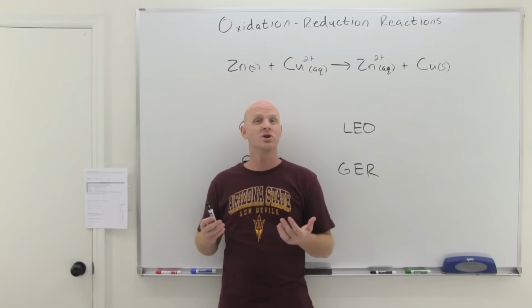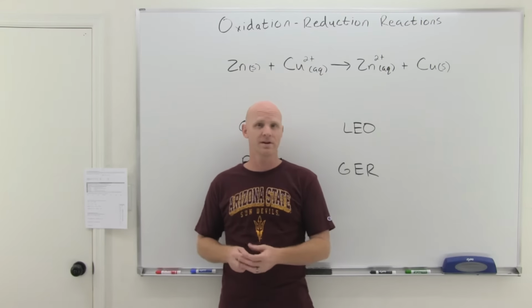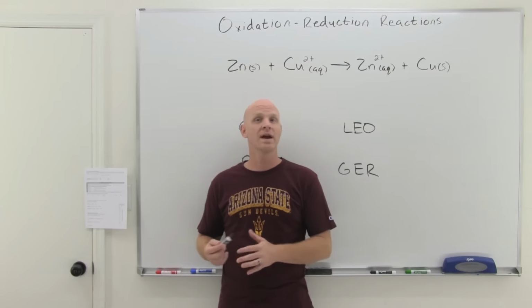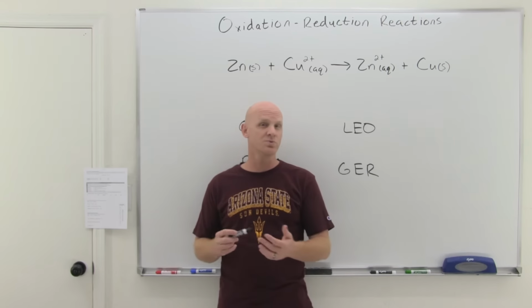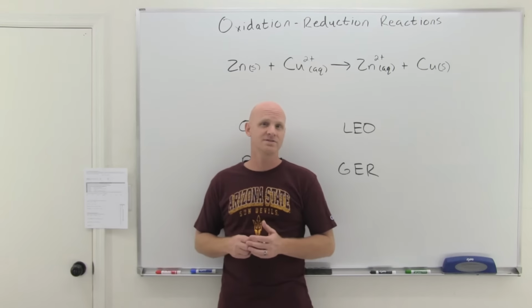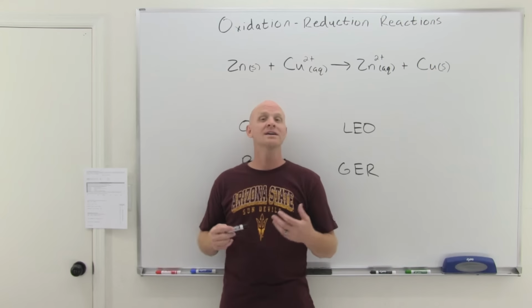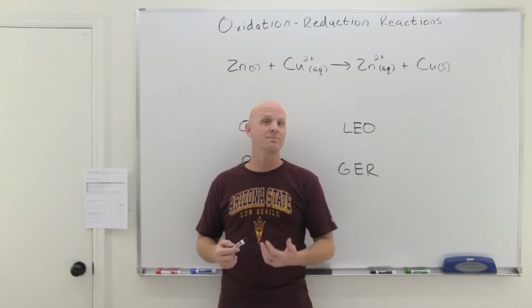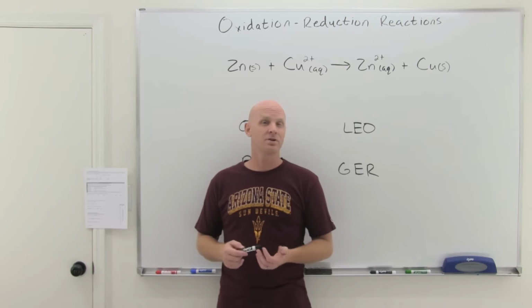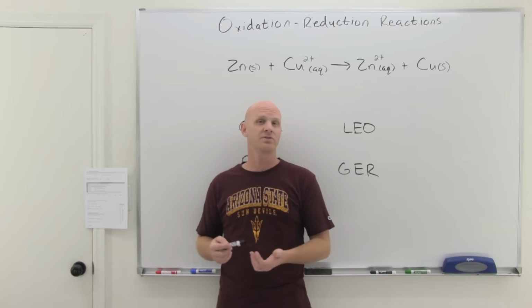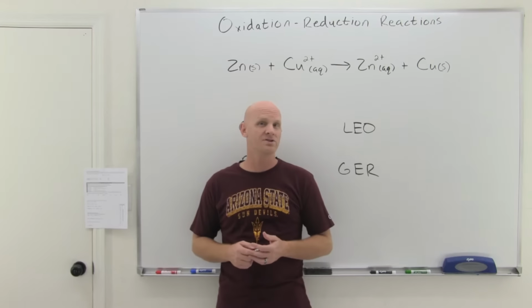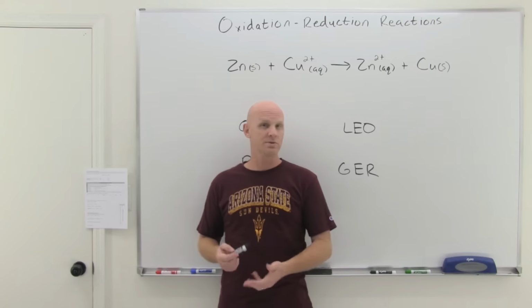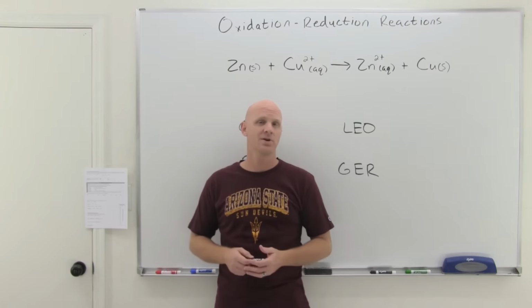We're going to find out that determining oxidation states will be pivotal here, because that's what we're going to use to determine who gains and who loses electrons. So we'll go through those rules for assigning oxidation states. And then finally, we'll finish this lesson off talking about single replacement reactions, a type of redox reaction. And we're going to learn about the activity series, which is going to help us determine whether or not these single replacement reactions actually happen or not. The word we use is whether or not they are spontaneous or not.